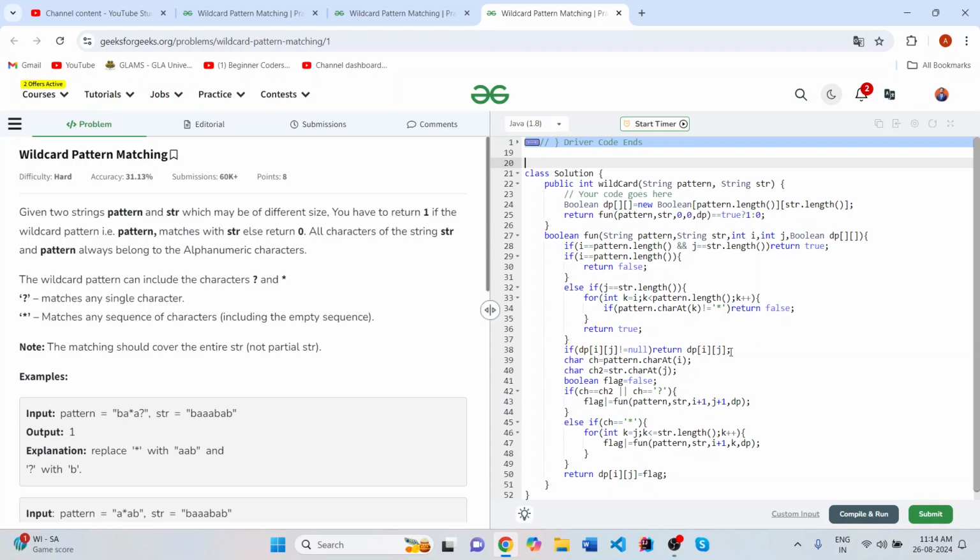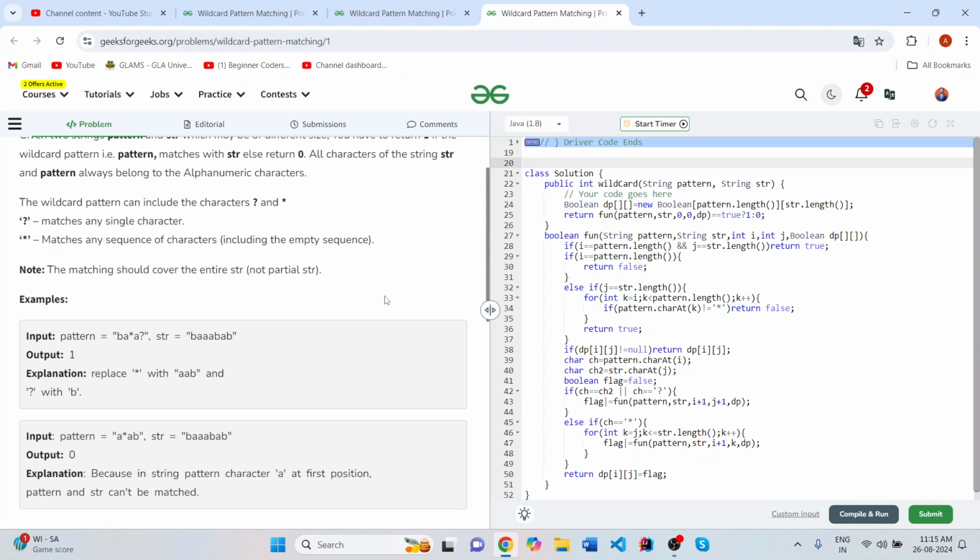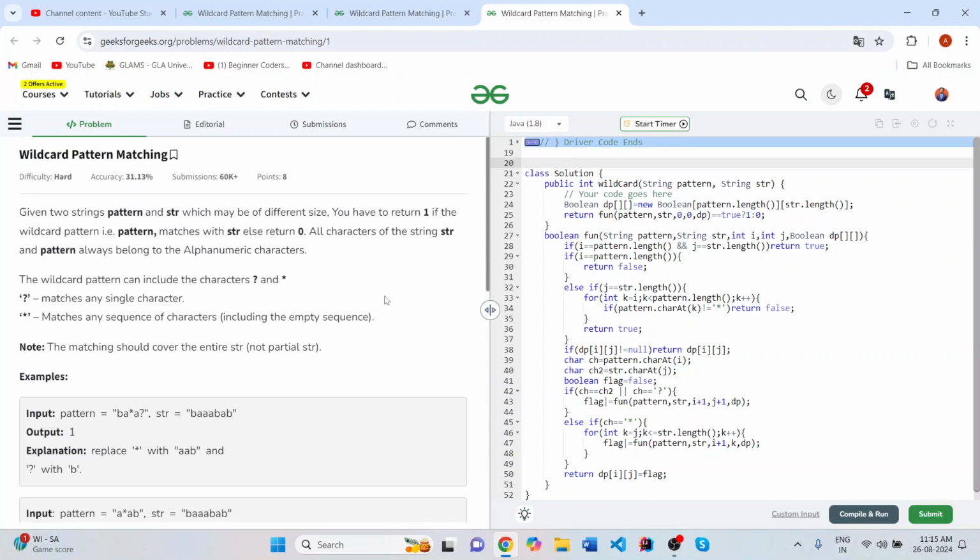We will return the result dp[i][j], and we have to add dp to the calls, and at last we just have to store the calculated result in our dp. That means we are memoizing it, and if we have an already computed answer, we are returning it. So simply we have converted our recursive solution to the DP top-down approach, recursion plus memoization. So this is how we converted a hard problem to a simple recursive solution using our basic recursive logic. Once we can write a recursion, we can convert and optimize it using DP. So this is how we use DP to optimize our recursive solutions.